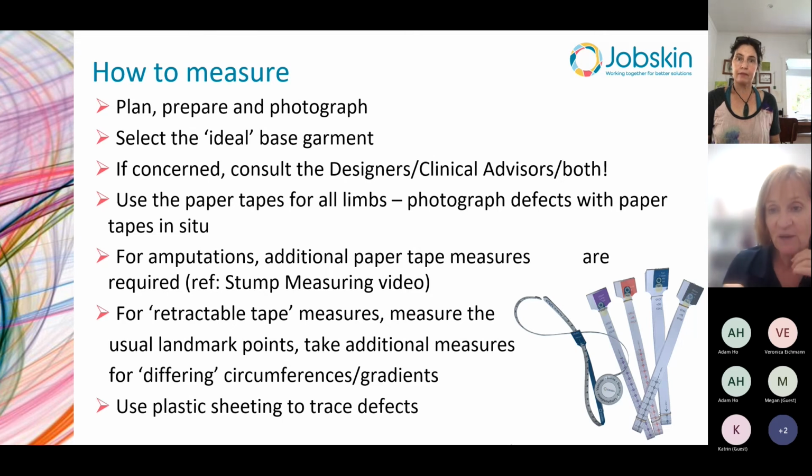And you can trace around the shape of the defect, then transfer that shaping onto paper. In this particular case, we cut out the plastic after we'd drawn around the shape and then traced around it onto A4 paper. It went across 2 A4 sheets. So we just attached that to the order so that the designers could put the 2 sheets together and had a very good visual outline of the memory foam insert that was required.